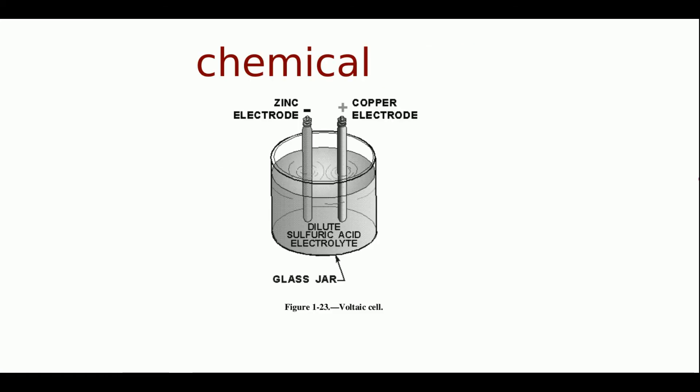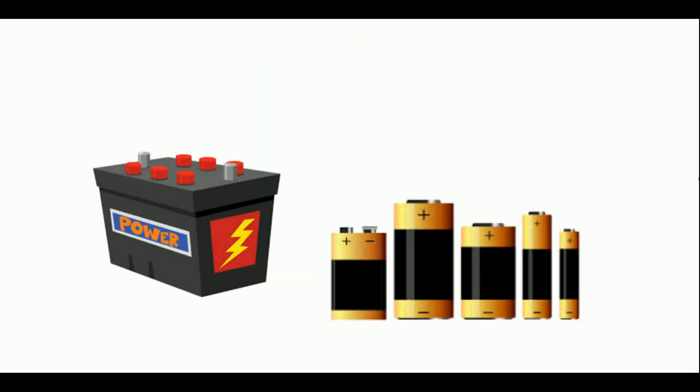Chemical refers to batteries. Different chemicals are arranged in a way that one side will have excessive electrons, the other one will have a depletion of electrons. And when you put a load across the terminal poles of the battery, electrons will flow from the negative pole to the positive pole until they get back to the equilibrium.